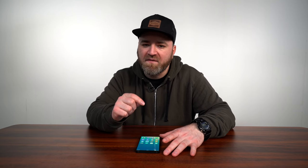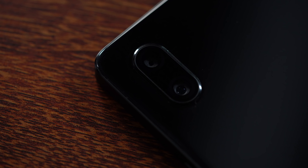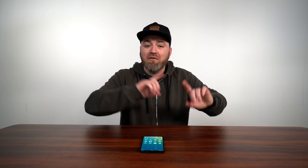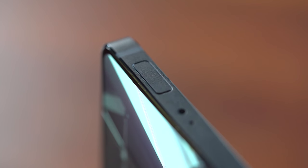What's particularly compelling about this concept is the fact that it works so well. This isn't Samsung doing this. This isn't Apple doing this. This is Vivo doing this. The package functions surprisingly close to something that's finished. I came here knowing I was going to look at something impressive, but as a package deal, this thing has exceeded even that. I believe even more now in my original tweet: smartphone design is dead. For everybody else in the game, it's time to scramble, reconfigure, throw the design team out the door, and figure out how to make a screen that you hold and see in the absence of anything else.